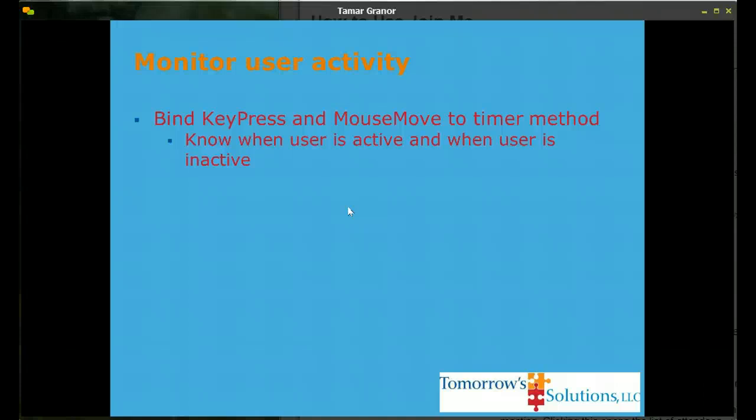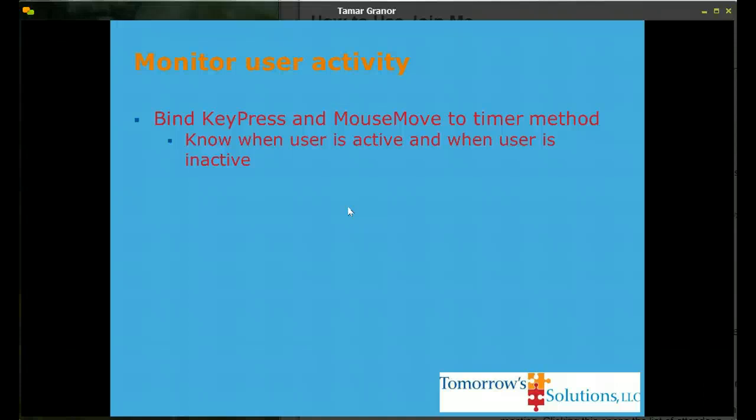I was working on an application some years ago where what the customer wanted was if the user didn't do anything for 10 seconds, we should begin some background activity. And then as soon as the user did anything, moved the mouse or typed a key, we should stop the background activity. And bind event makes that possible.